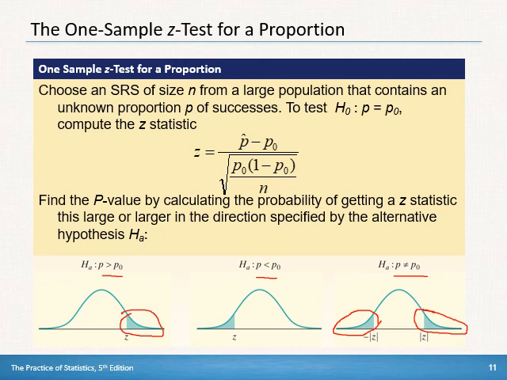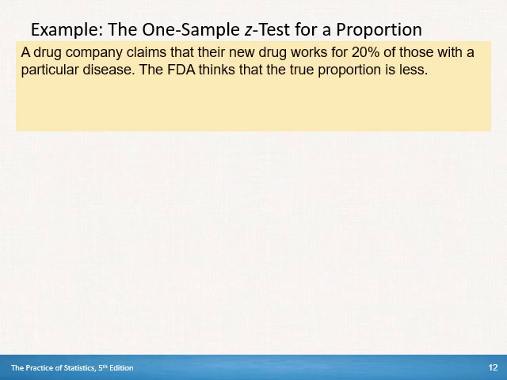All right. So if we know a direction, if we have a suspicion of a direction, we're going to use it. And remember, it's cheating to send her out and have her take those 50 shots first before we decide on the direction of the alternative hypothesis. We got to come up with that first. If we don't have an inclination as to what direction, then we just have to use a two-sided test.